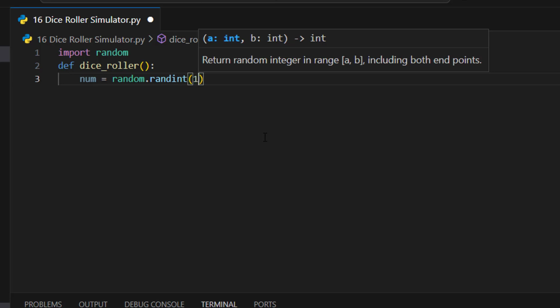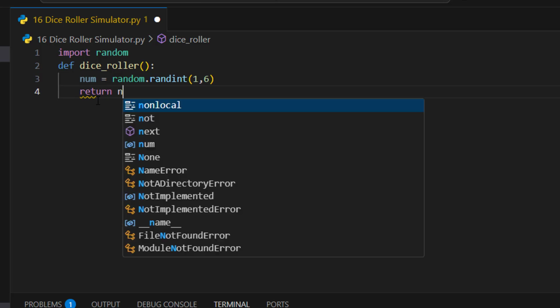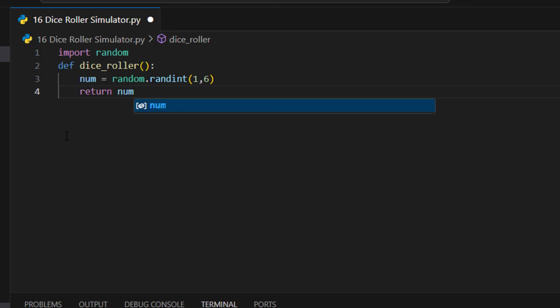So we can write here 1, 6, including these two. So it will generate an integer number between 1 to 6 inclusive. All right. And next we are going to return num. That's it.